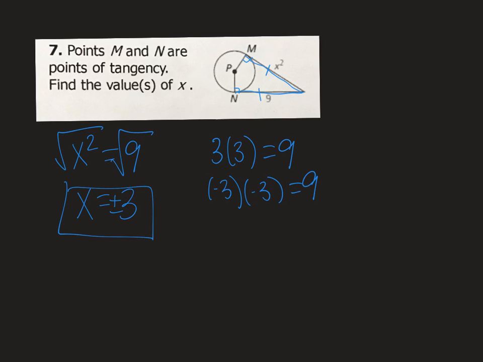Now here's the thing. You can't have a negative side length. So if you have to take the square root, and that negative is going to give you a negative side length, like if this were just x and not x squared, we wouldn't want the negative 3 because we wouldn't be able to have a length of negative 3. But since it's x squared, we know negative 3 squared is going to be positive 9, and 3 squared is going to be positive 9. So either one of those values for x will work. That won't happen a lot. It's just something to be careful of on your homework. If you have something similar to that and you get positive 3 and it tells you you're wrong, try adding the negative 3 in there with it.